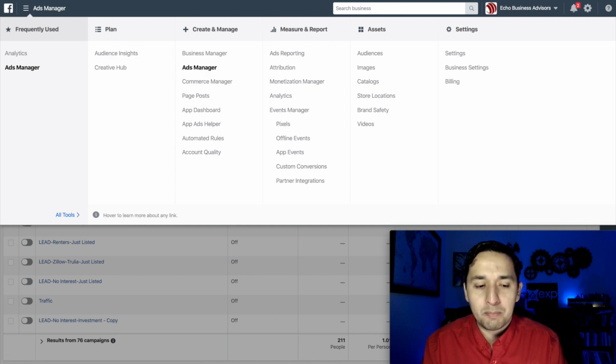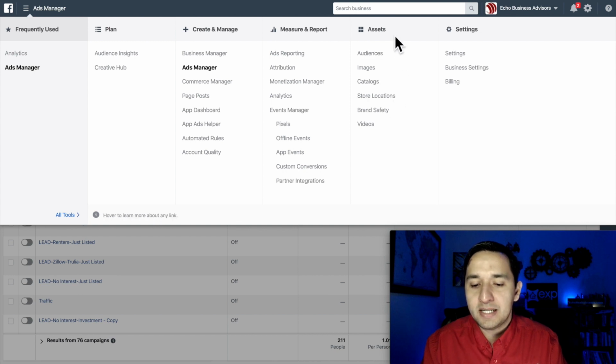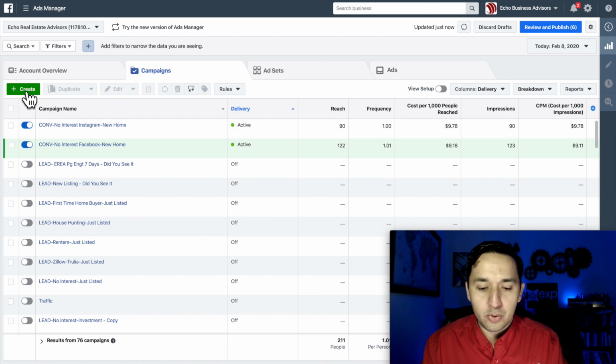Let's just say you want to plan your campaign a little bit better. This is where you go to create your campaign, and well, as it says, create and manage. Here you're doing some measuring and some advanced conversions, like your custom conversion. On the right hand side, when it says assets, that means a warehouse for your images, your audiences, and where you can create audiences along with some other online assets that you can draw upon from your ads as you're creating them, and then your settings.